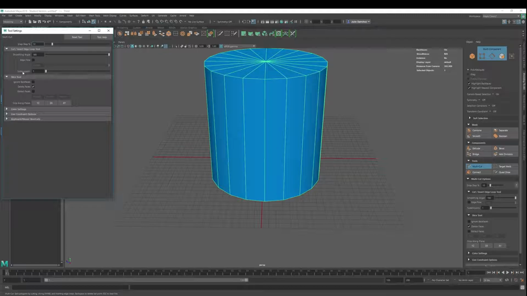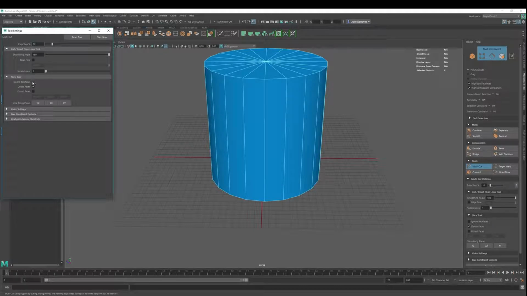Okay. Now, getting into subdivisions essentially is, if we go into our multi-cut here, and we're doing an edge loop and you want to add subdivisions, it's going to add subdivisions in the middle, in the face. So if I add 2, 3, 4, 5, it's going to do that. So it's going to add more vertices in between the main vertices. I wouldn't recommend it. I would keep it on default.